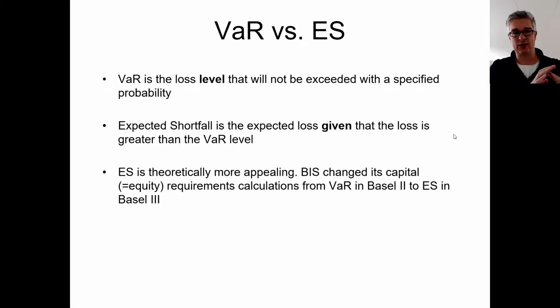So one thing to note, value at risk is the loss level that you won't exceed with a certain probability, and then expected shortfall gives you some information about, hey, given that we exceed that level, what will be the shortfall. So theoretically, expected shortfall tells you more about, hey, what do you expect to lose, rather than, hey, what do I not expect to lose. So if you then want to make, let's say, certain capital requirements, these are equity requirements as the Bank of International Settlements wanted to do, then maybe expected shortfall is a better measure, because it tells you more about, hey, what do you actually expect to lose once you start losing money. And that's exactly what they did when the capital requirement calculations were based deeper into expected shortfall than in value at risk.